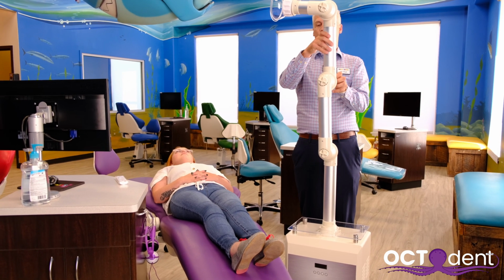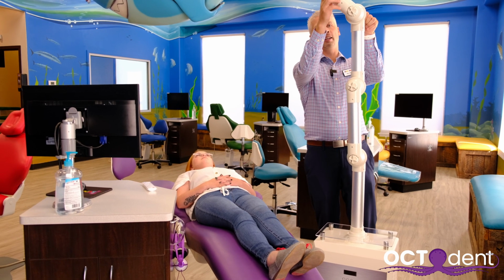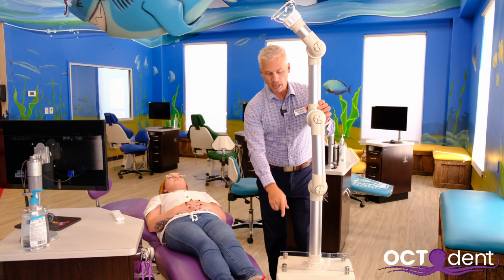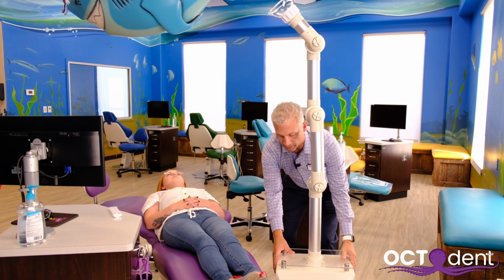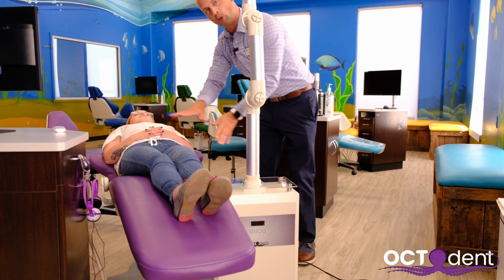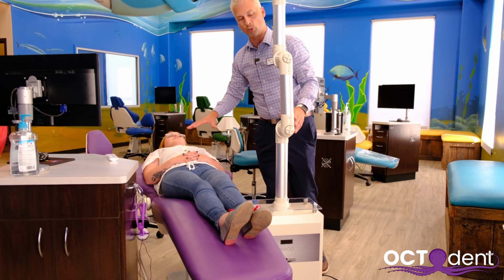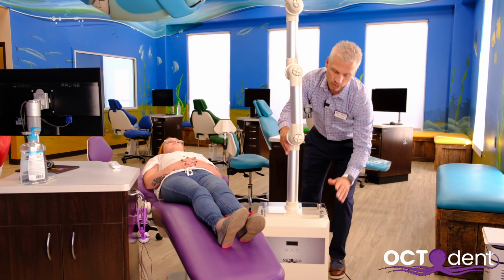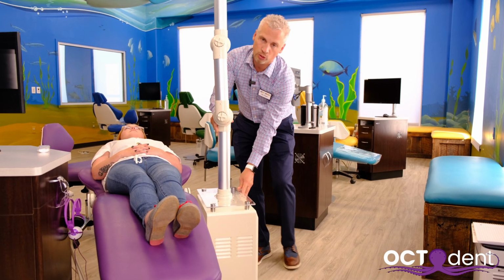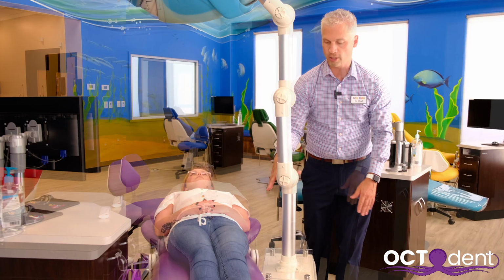So I'll have it positioned something like this, sitting in the corner of my operatory out of the way. Now if you notice, we have kind of a large base that this can hit into. I want this to be close to the patient, and that will allow it to be over top of the patient as much as possible. So I'll take the unit and turn it sideways like this, and line it up right around their waist, just below their waist, just right here.